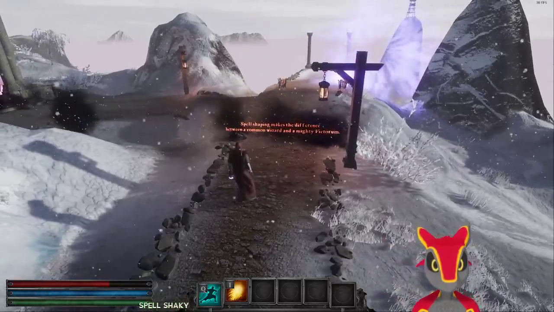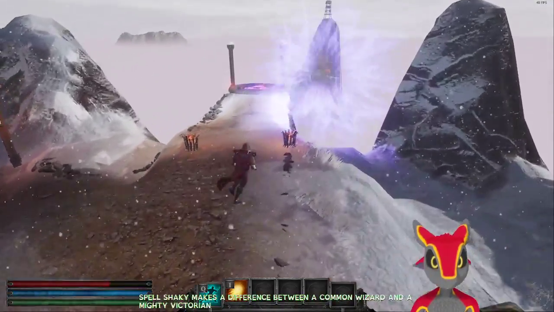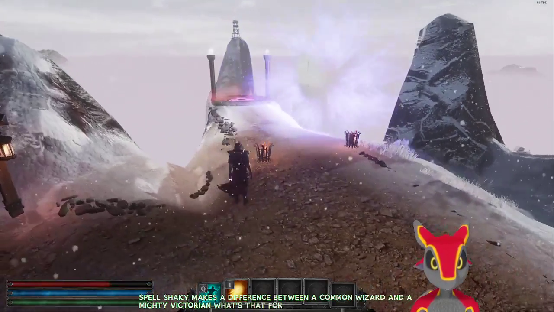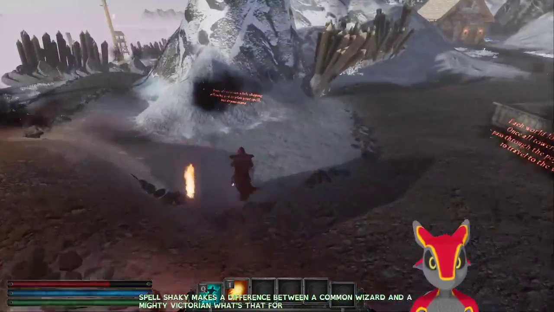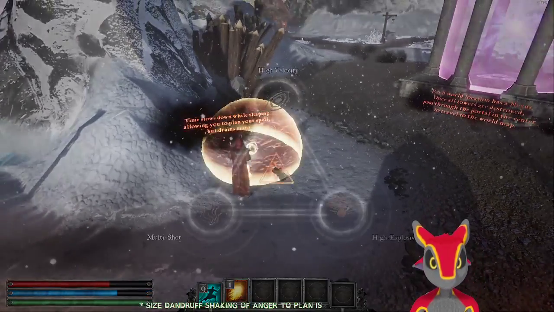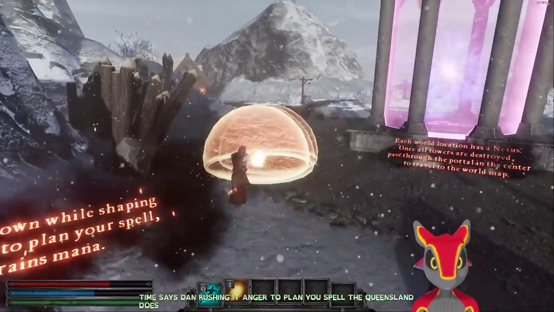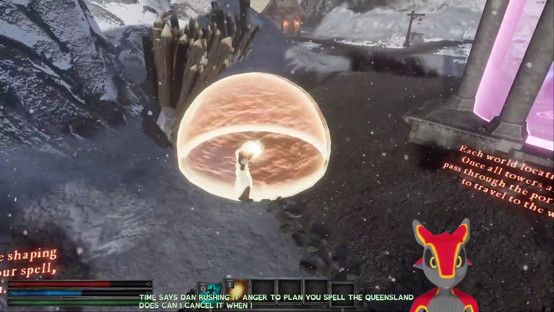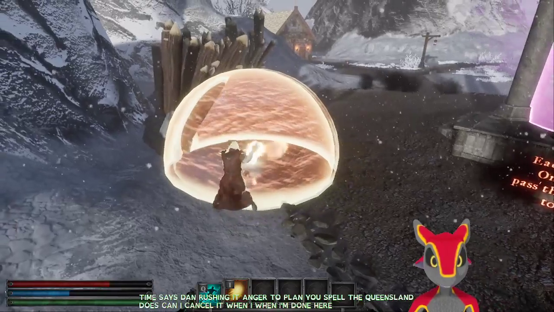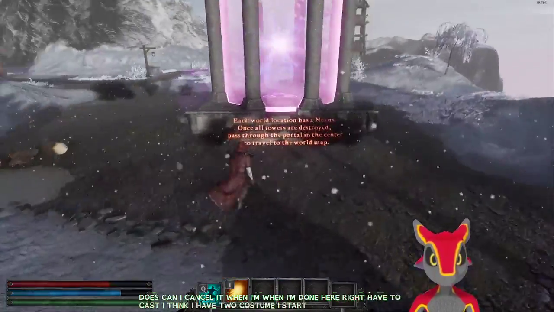Spell shaping makes the difference between a common wizard and a mighty Fictorum. What's that for? Is that... That's weird. Time slows down while shaping, allowing you to plan your spell but drains mana. It does. Can I cancel it when I'm done here? I can't use that. Or do I have to cast? I think I have to cast when I start.